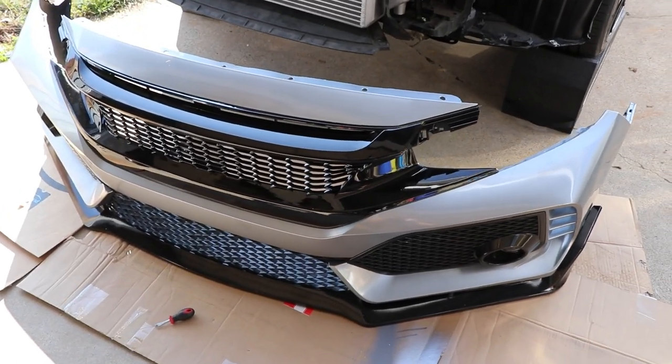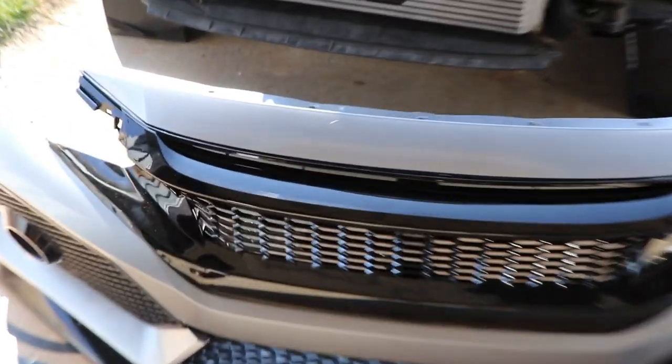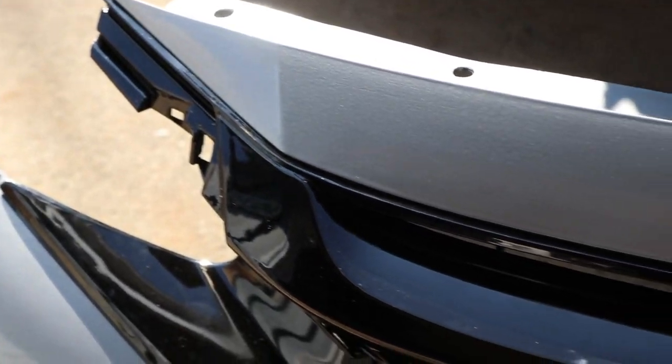The fitment on this grille is really nice, and I love the gloss black on it, probably one of the best paint jobs on an aftermarket part that I've seen.